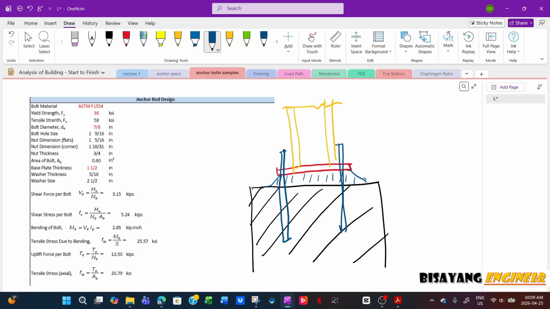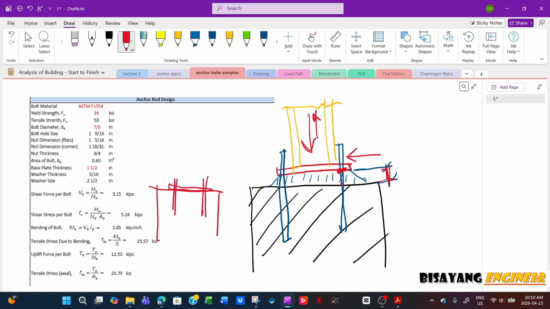Now, if you have a grout, that means you have the load, the compression or the uplift, and then the shear. Now it will act right here. So if you have a space here for a grout, what it does is increase your bending moment, unlike, for example, if you have a pedestal and your base plate is right here, so your shear plane is right here.